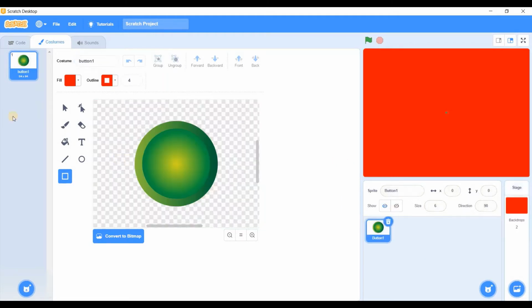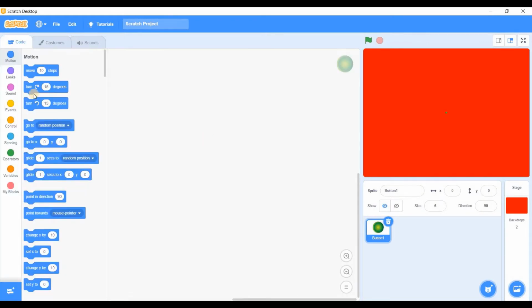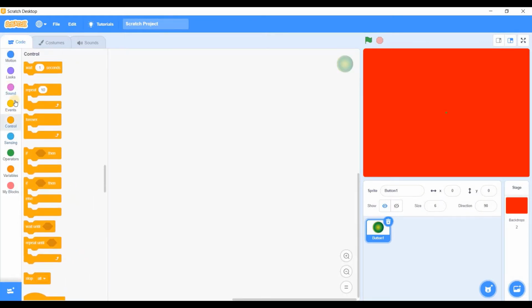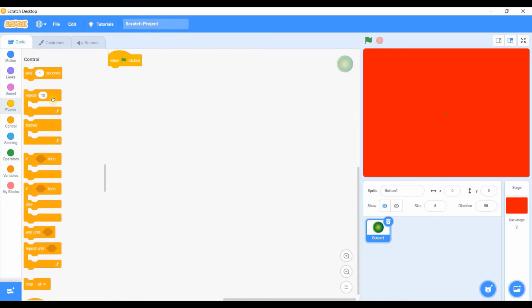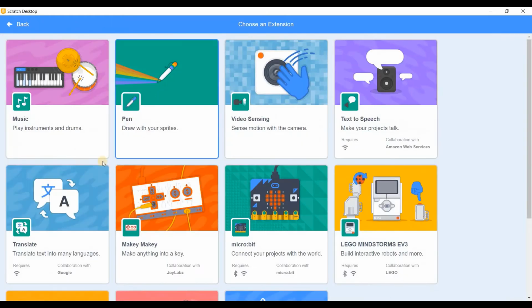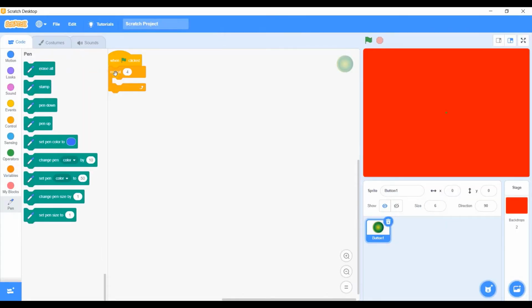Now we'll go in button, code, events, when flag clicked. Then I will select repeat 4 times and I want you to import this library called pen, erase all, pen up and pen down.